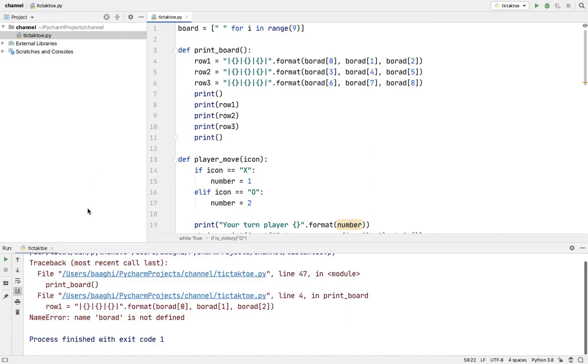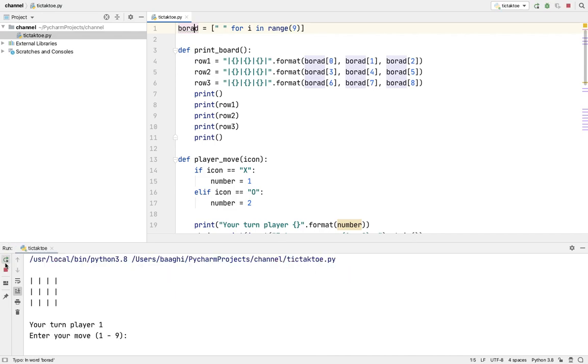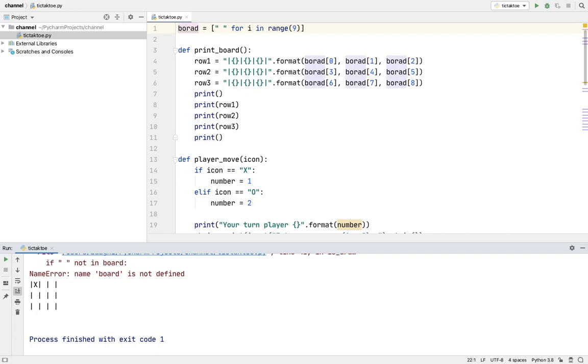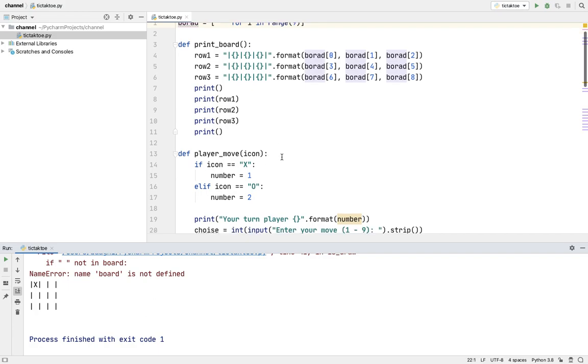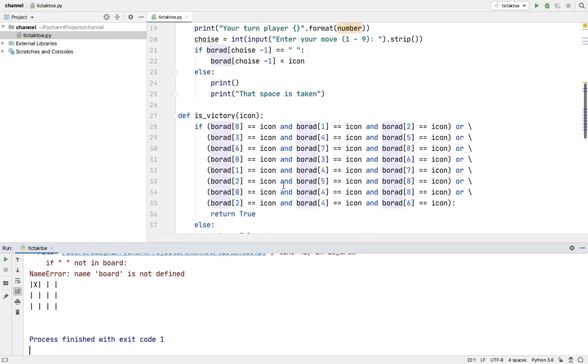Give me a minute, guys. There is a board. So here is the board. Well, then let's make this only board. So now let's run it. We had made a mistake in board somewhere right here.